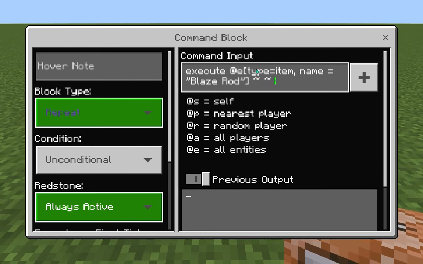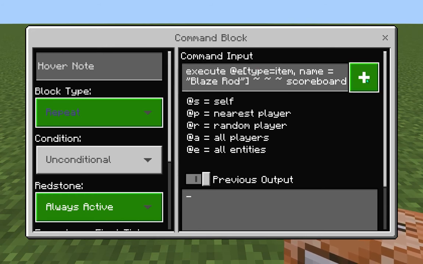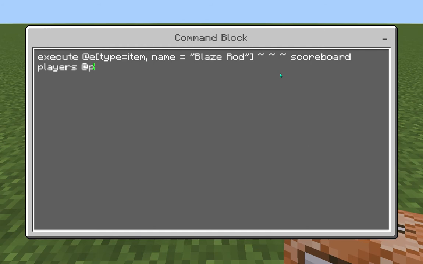And then you're going to type tilde, scoreboard players, at @p, and I'm going to open this up, at @p[r=, and then whatever radius you want it to be.